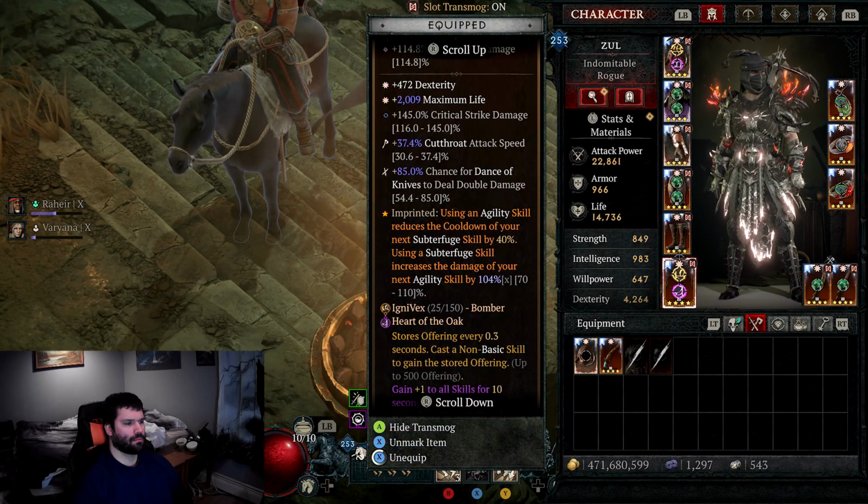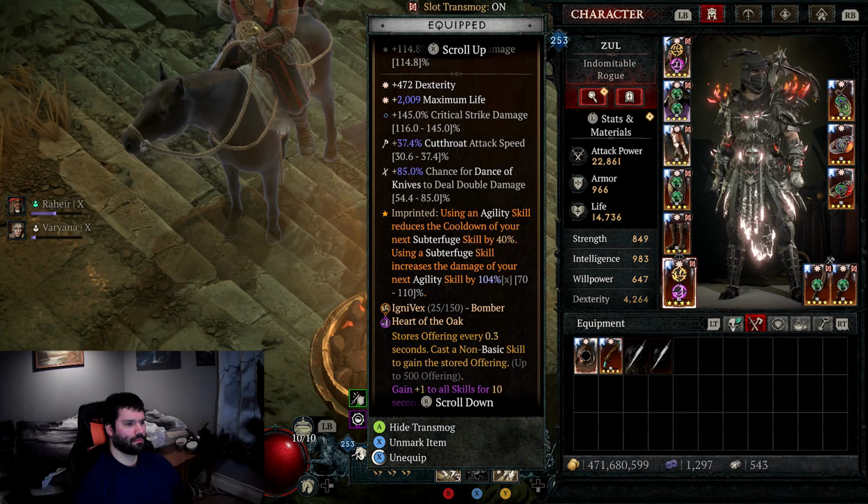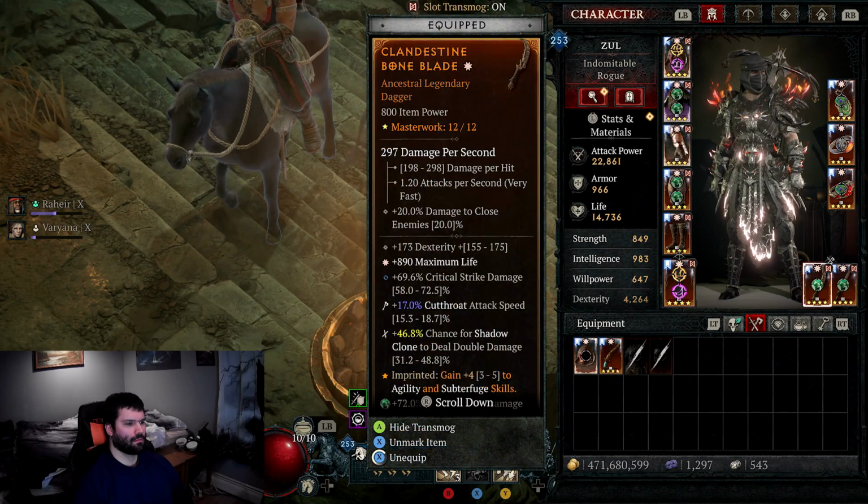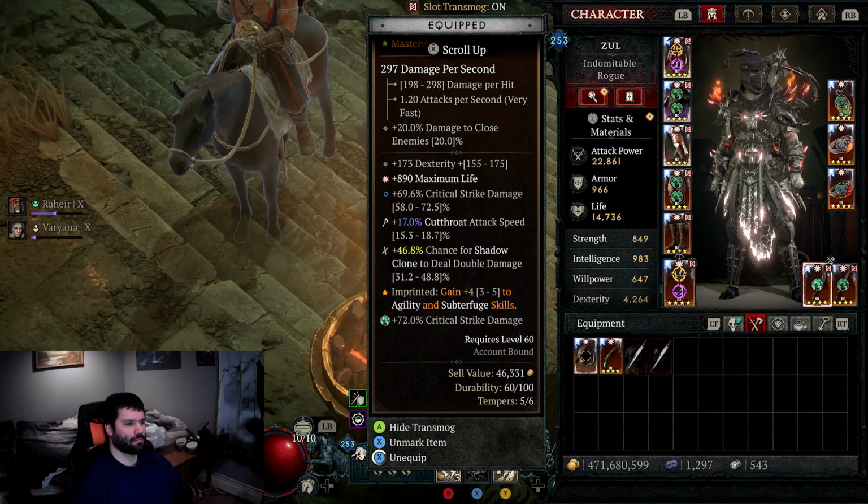For the weapon, now we're going to go Cutthroat Attack Speed and Dance of Knives. That's where you want to, what do you call that, tamper into. You can fool around with that, but you want at least 1 in Dance of Knives. And if you want to try, go Attack Speed, Cutthroat 2 times. This is really hard to tamper. Same thing with the weapons, right? Cutthroat Attack Speed, chance to Shadow Clone damage.